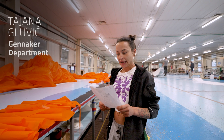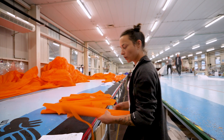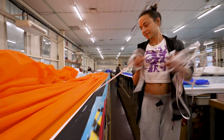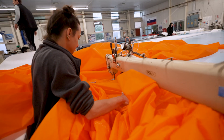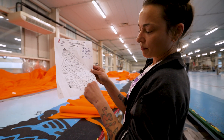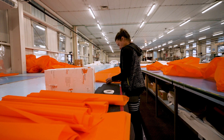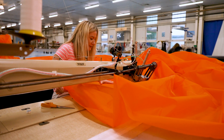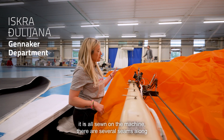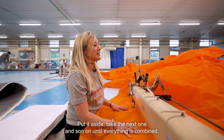My name is Tajana, and here I mostly do the gennaker sails — the nylon sails. The process begins where you have all the different parts and a picture with all the numbers, so you have to put all the parts together, glue them together, and then sew them with the machines. When the whole part is done, you put it together with the middle parts. This is the base part, which is also made of two parts, and when it all comes together you do the details — you have to keep it straight so it doesn't have bumps, because when you sew it, it has to be straight. The whole section is sewn together panel by panel until the whole thing is assembled.